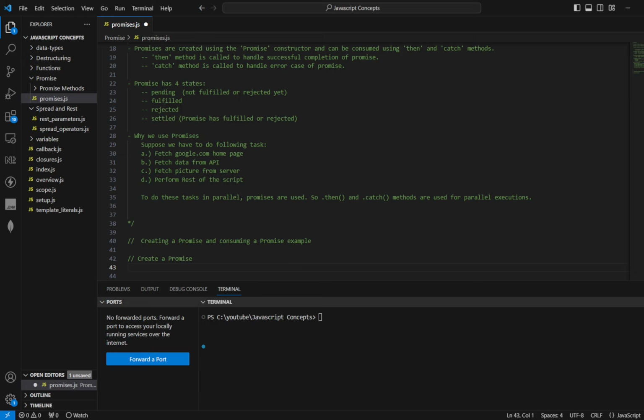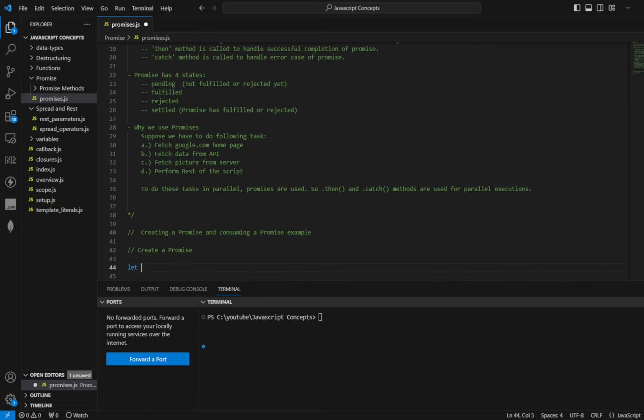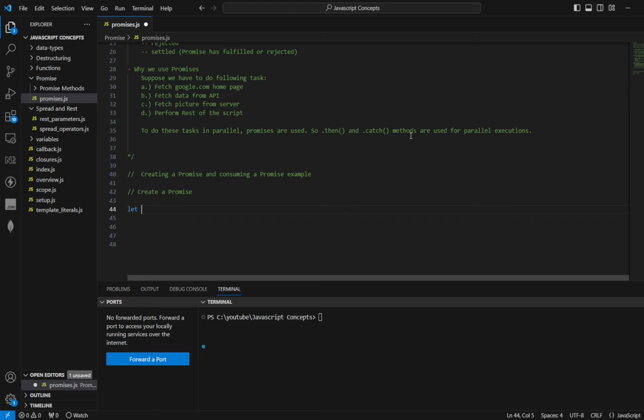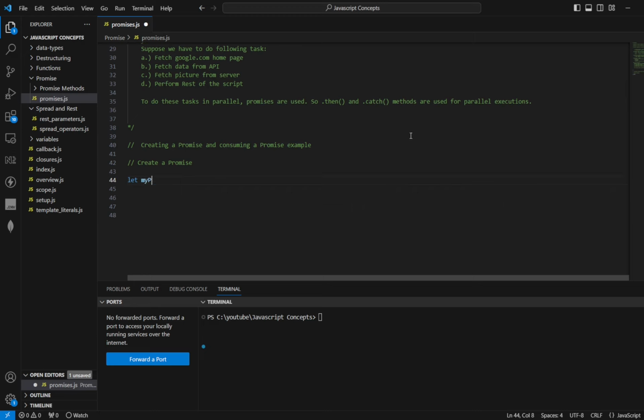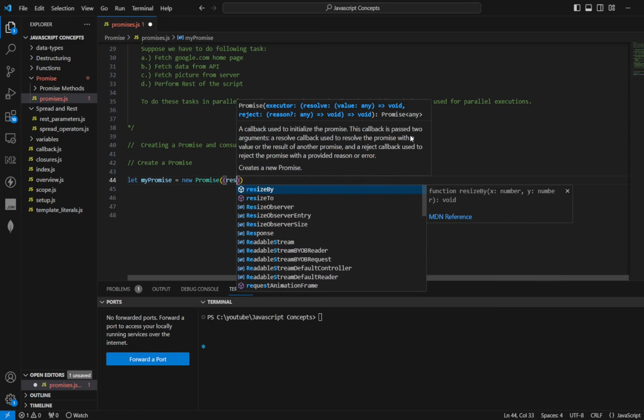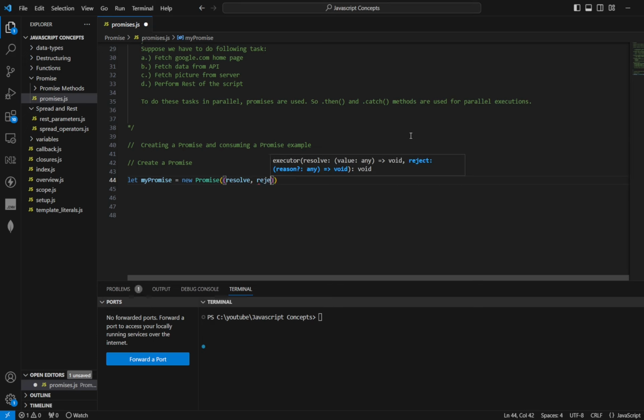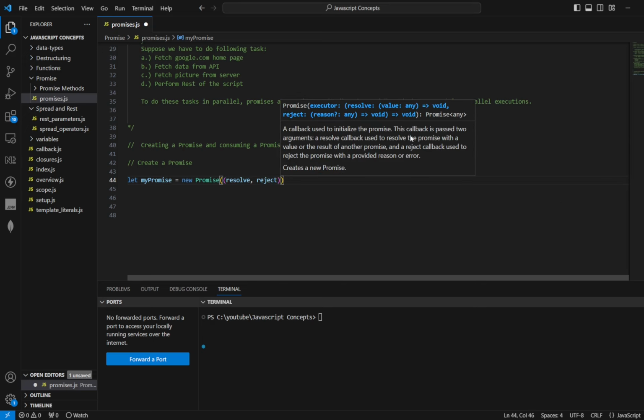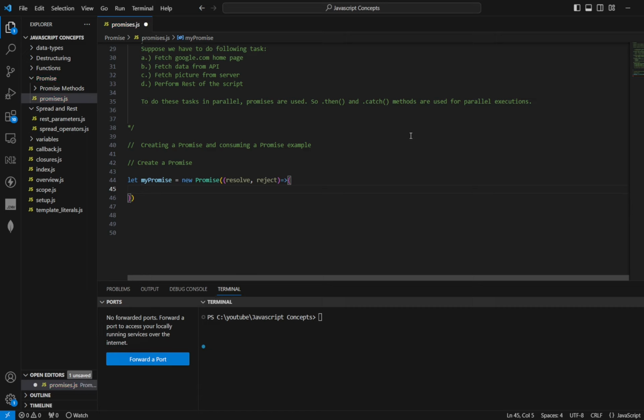Let myPromise equal new Promise, with resolve and reject. Let's make a variable success and initialize it to true.